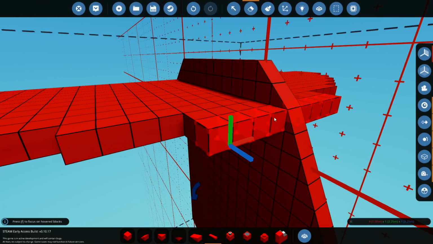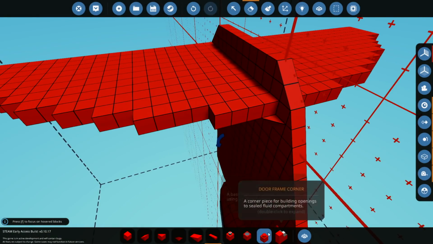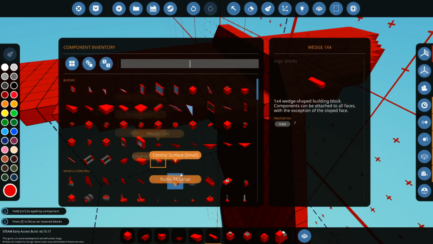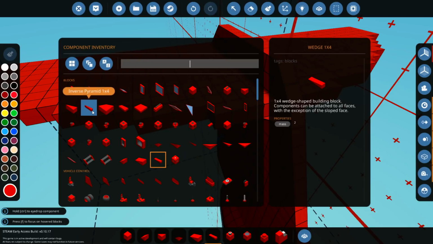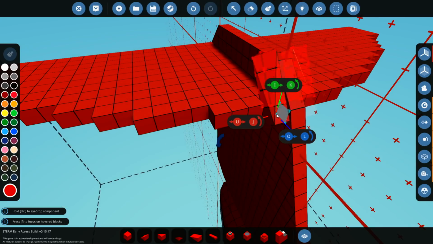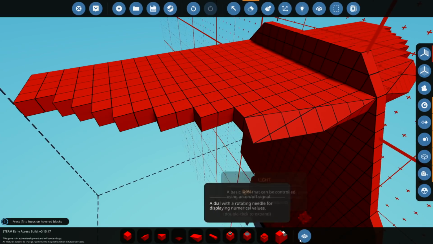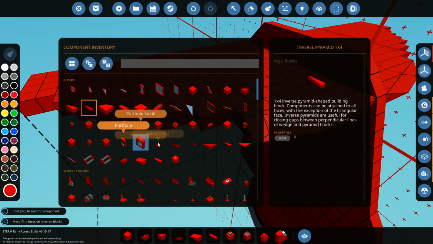There we go. All right, cool. So, what you want to do to make the edges of your wings look nicer, if they're only one block, is use the new blocks. Use these. So what you'll see is the front end starts to get round, or rounder. So that looks prettier, doesn't it?